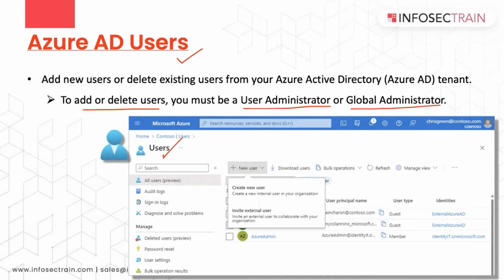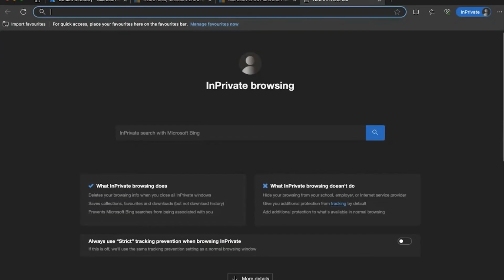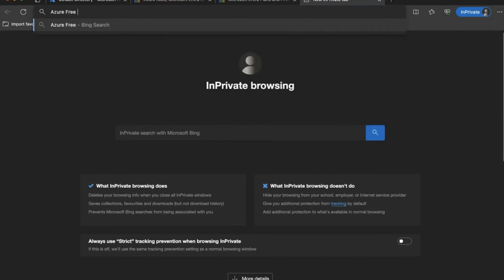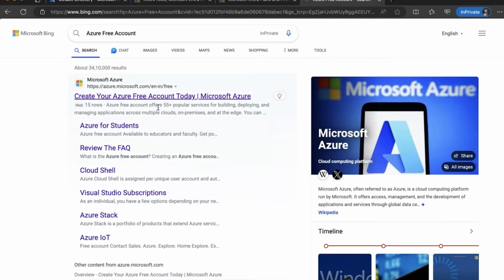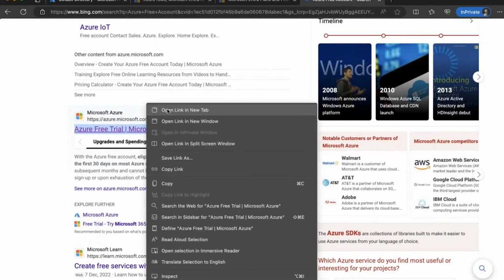Now, one question some of you might be thinking is how we can go ahead and create a particular Azure account. Now, many of you will be familiar that what you get is an Azure free account. So in Azure and GCP, you can go ahead and get something like a free account. Now, with this free account, you can create your free account over here. And with that free trial, okay, let me open it in the new tab as well.